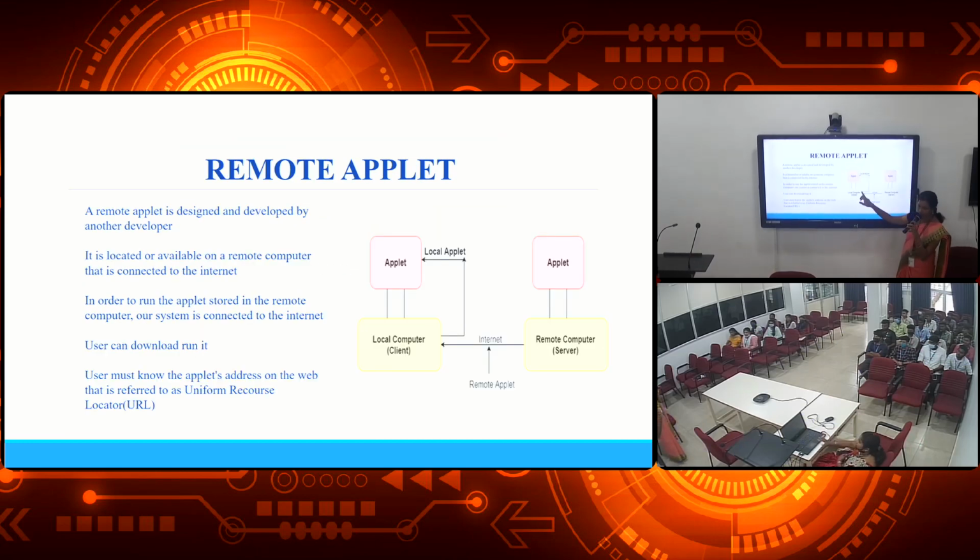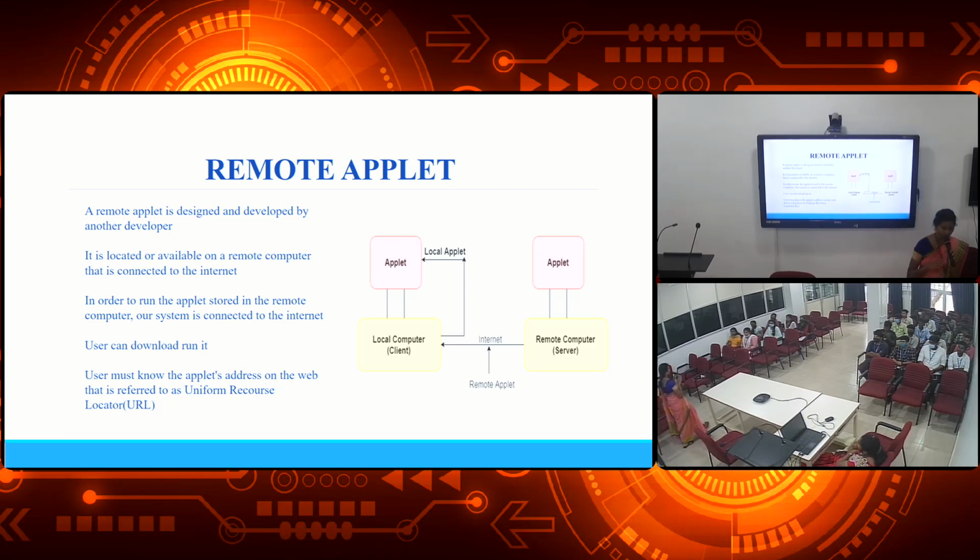Local computer, you call it a client. You are the client. You are requesting some information. So what do you mean by client? Somebody who is requesting information is termed as client. Is it clear? And somebody who is giving you the information, you call them the remote computer, and that concept is called a server.